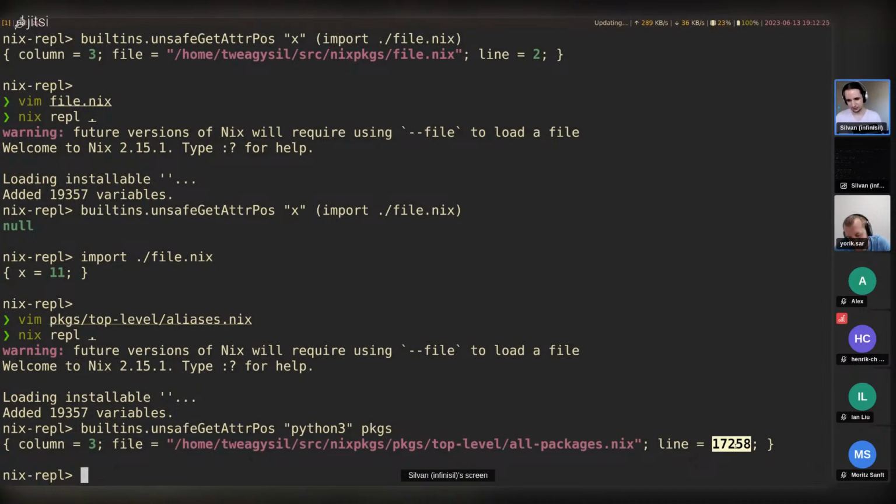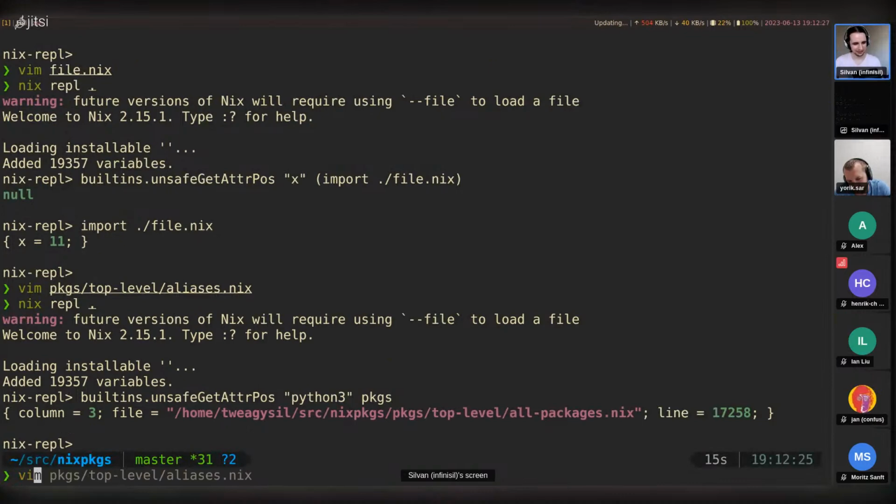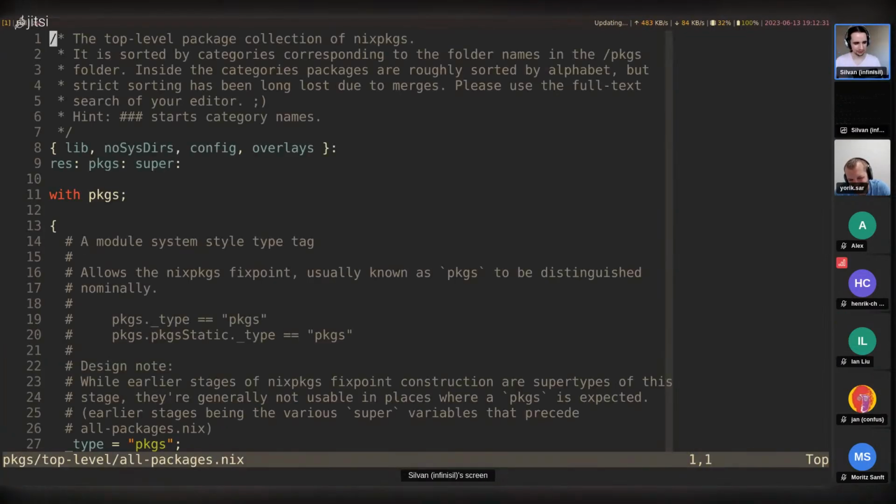So the line is 17,258. Let's go in here. I kind of forgot the syntax in Vim for how to go to a specific line. Paste the number, then G. Well, if I paste the number, it's just going to do that.